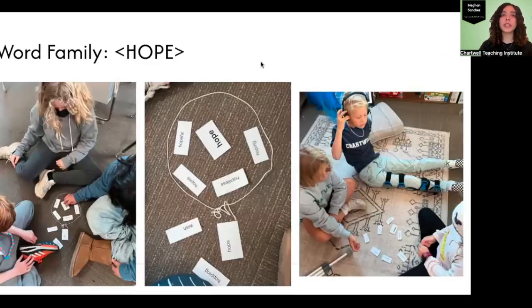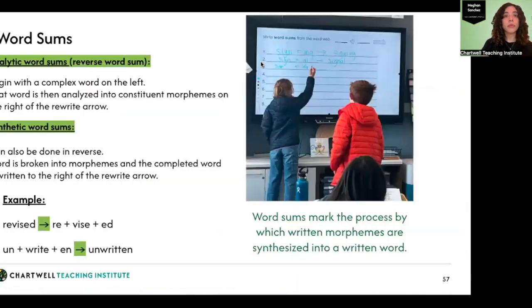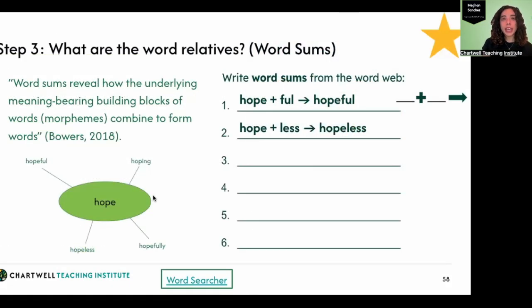So I did this with my students last year. Word sorts like this are really, really simple and easy. I just literally took a piece of string for each group, had the word family in bold and big print, hope, and then I cut out other words for them to sort, either within the word family or outside of the word family. And once students have sorted the words that do belong in the word family, they can start doing some other activities. And one is called a word sum. So this is hope plus less is rewritten as hopeless.